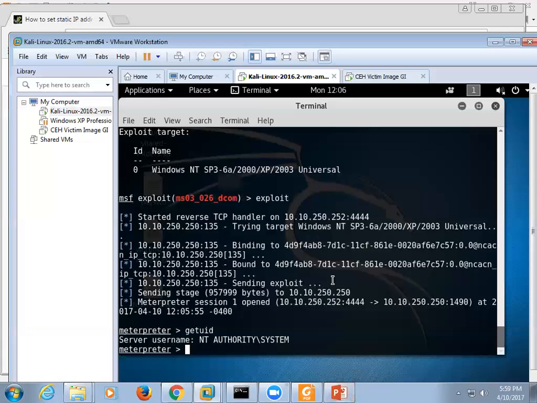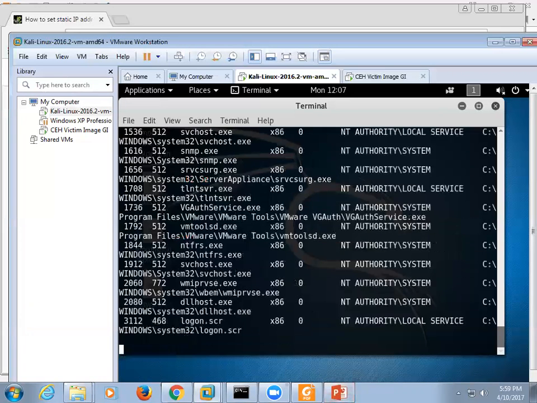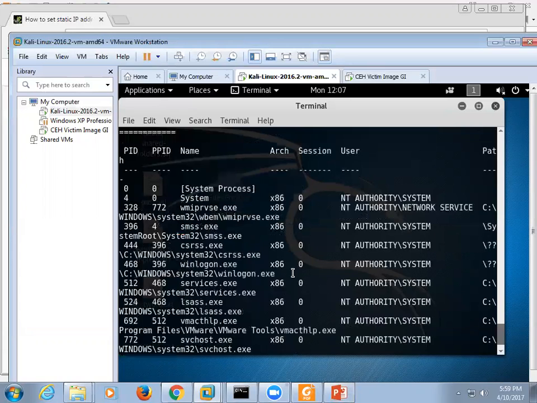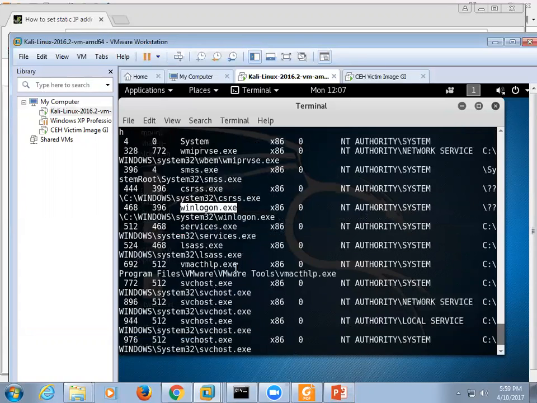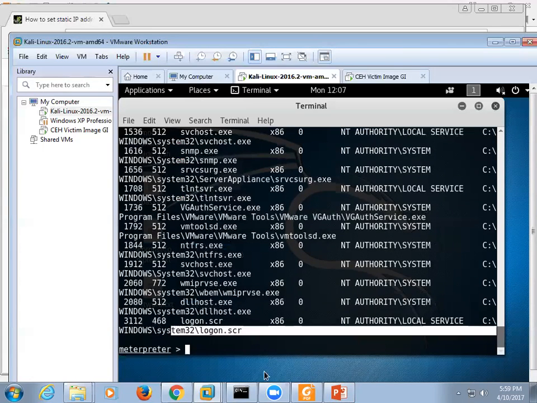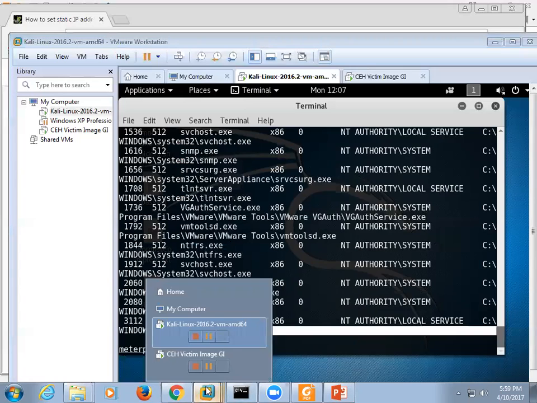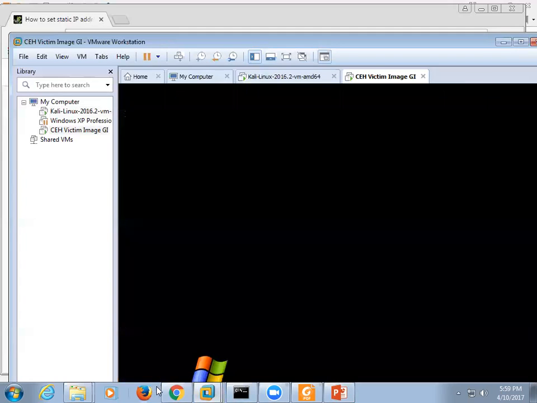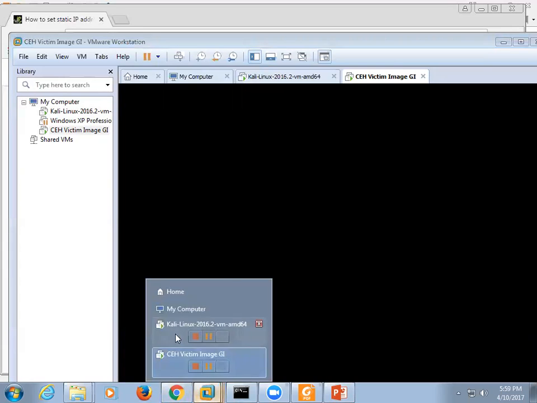ps. Let's see what processes are running. All kinds of stuff's running on that machine. These are all the processes running on the actual Windows machine. Because I'm running Linux. Obviously, I'm not running winlogon.exe on my machine. You agree with that? So these are all the processes running on that machine. Look over here. There's actually a screensaver running even. If you happen to look at my machine here, well, looky there. There is an actual screensaver running.